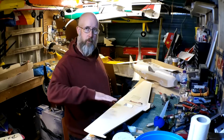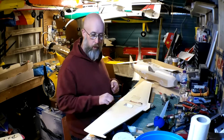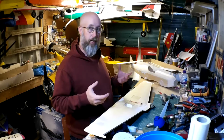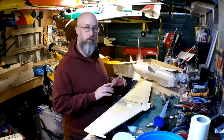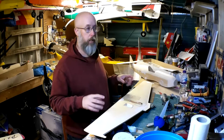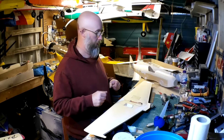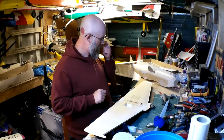So what I want is to actually have a matte finish to the glass. So when I come to stick the film on, I can put the Balsaloc, or whatever it's called now, cover grip on, so the film sticks really well. I'll then test fly in a film covering finish. If it flies fine, I'll then take a paintbrush or airbrush to it, and then airbrush the film so that as and when the paint chips off, it's going to look like silver metal underneath. That's the plan anyway.